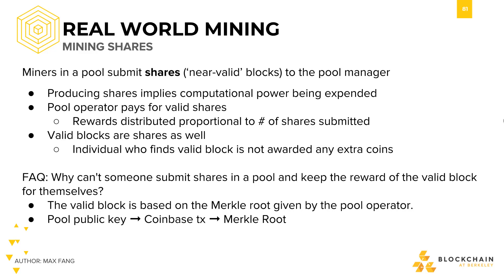Let's take Berkeley pool, the hypothetical UC Berkeley mining pool. My miner just found a block hash with half as many leading zeros as a valid block. This is an unlikely event that resulted from expending a significant amount of computational resources. Mining pools can use this information to gauge just how much mining power you are contributing, and they can reward you for valid shares. That way, I can get paid by Berkeley pool even though I never find a valid block, because these near-valid blocks are indicators that I am at least trying to find a valid block.